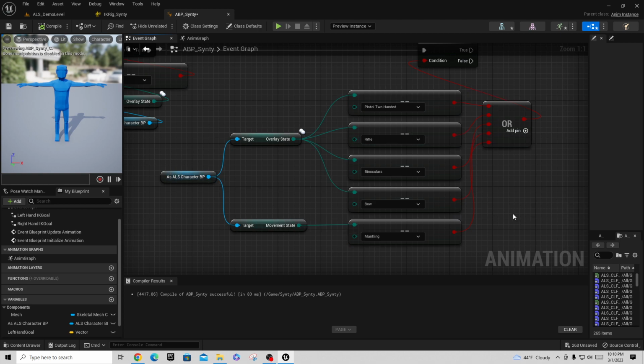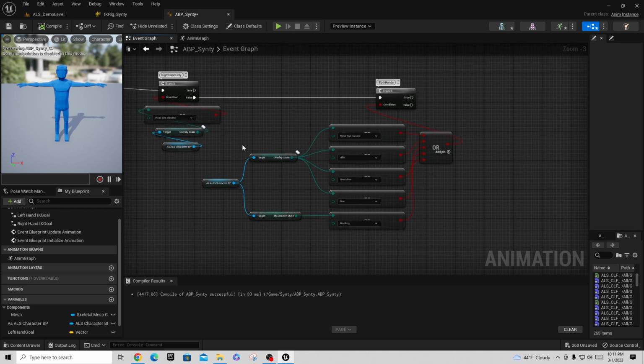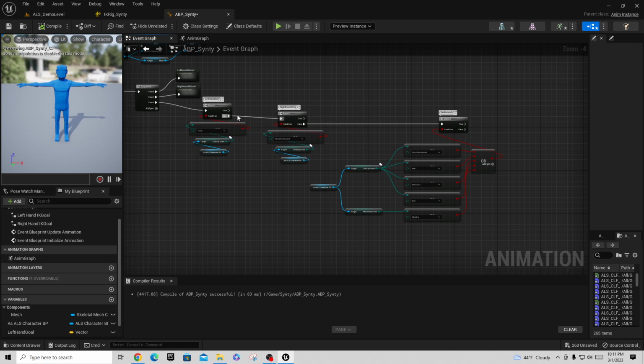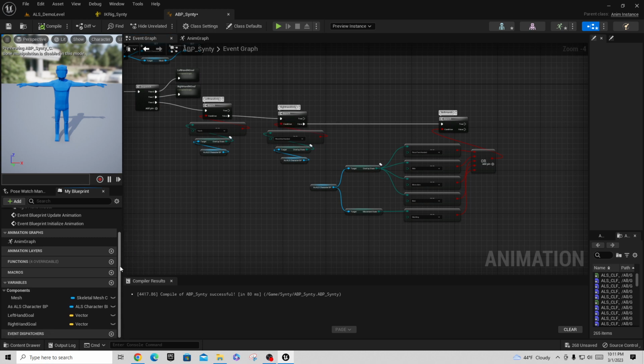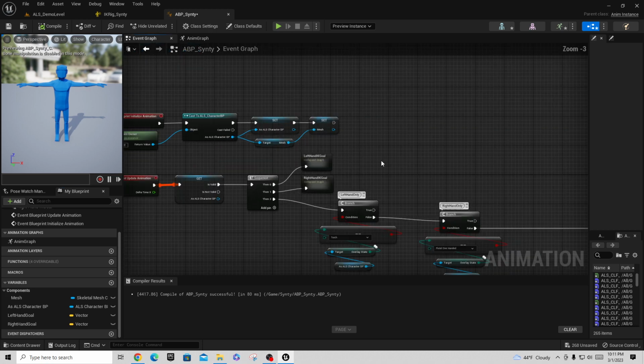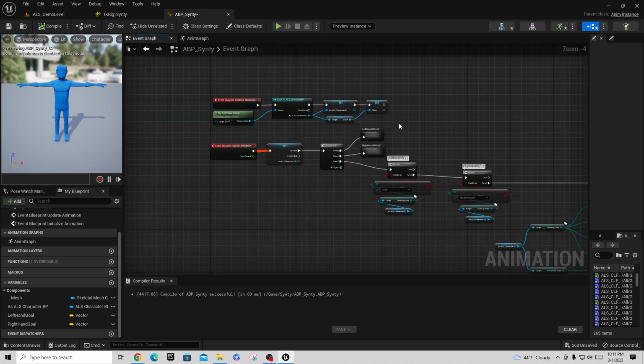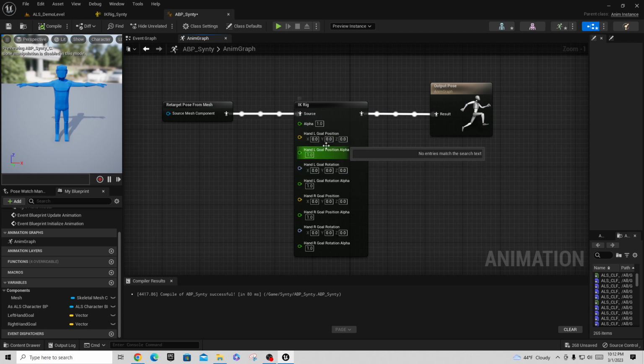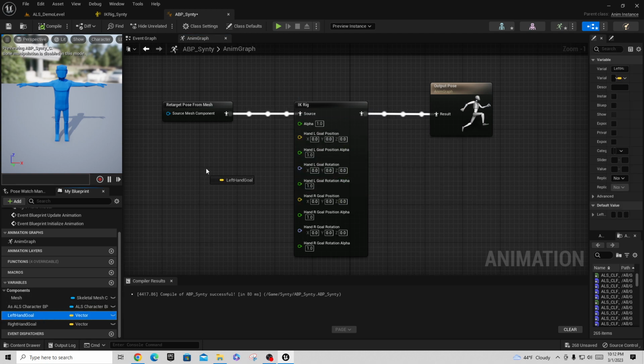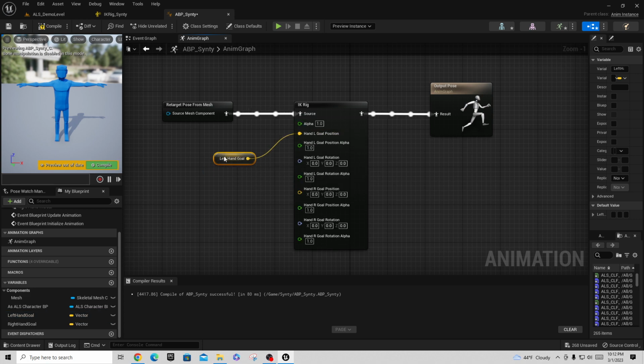Okay, so now that we have everything kind of wired up to what we want to do, we're going to start to create things that update these values. So what we can do is up here in our anim graph, remember we had these hand L goal position, hand R position. So the left hand goal is what's going to drive that position.